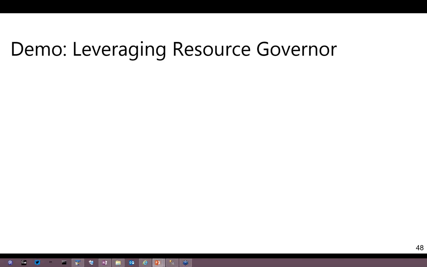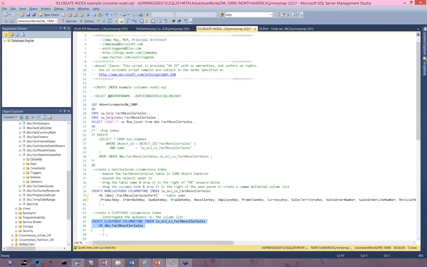And why is that? If your server is doing nothing, why doesn't it just grab all the memory? How does the server know what requests may come in subsequent to that index create statement? Okay, so by default, no more than 25% of memory is allocated for any given query. But we can modify that. So let's suppose we have a maintenance window, and well, let's just run over to the demo, and I'll talk about it there.